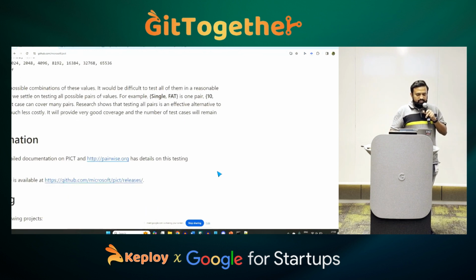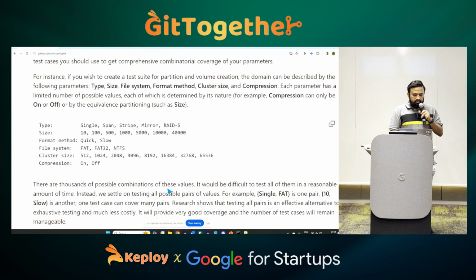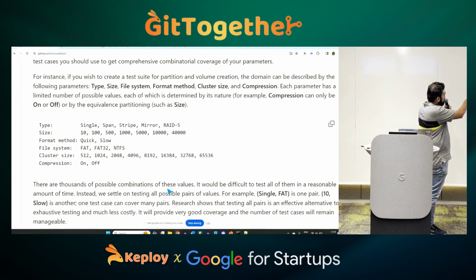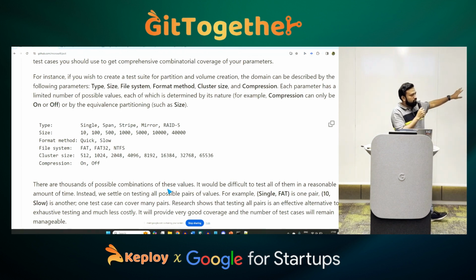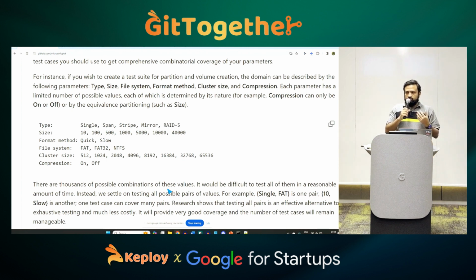So they have this example here, where you are doing some disk formatting for a particular system. These are the parameters. It depends on what file system is there, what cluster size you're doing, and all these things, right? So for that, if you were the tester, what do you think is the number of cases this might need? So I'll count it for you. So you have 5, 10, 11, 13, 14, close to 18 values. You need the combinations of the parameters for the values, and you need the test cases for it.